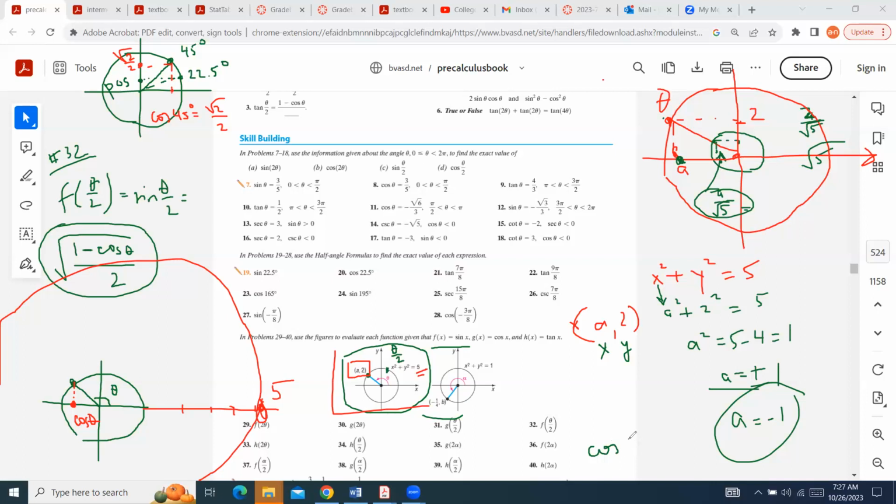Cosine of angle theta is A over square root of 5, sorry. Square root of 5. Let me write it nicer. This is hard to understand that this is square root of 5. And we're done. Because since it's A over square root of 5, then we can also put negative 1 instead of A. So it's minus 1 over square root of 5. Then we finally can write the answer here.